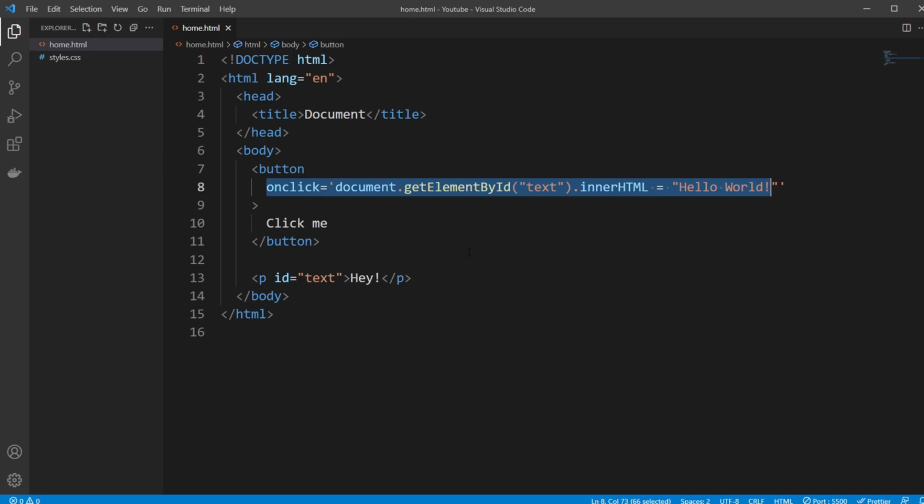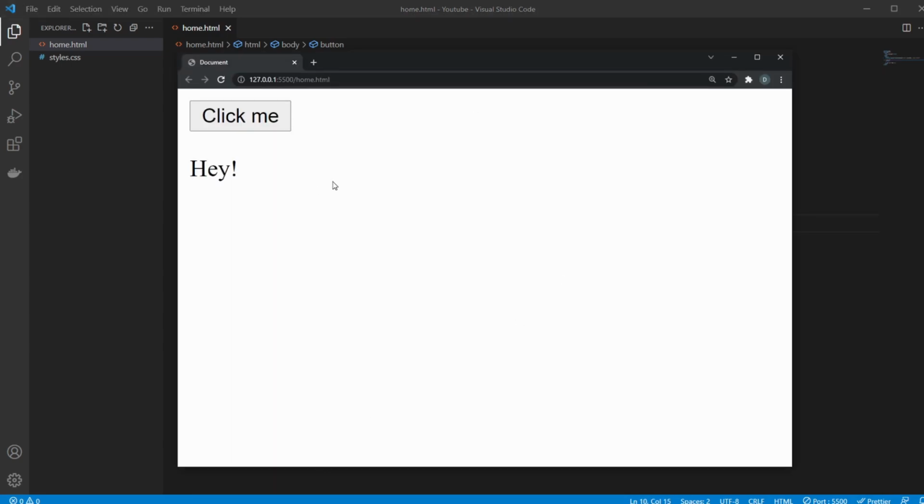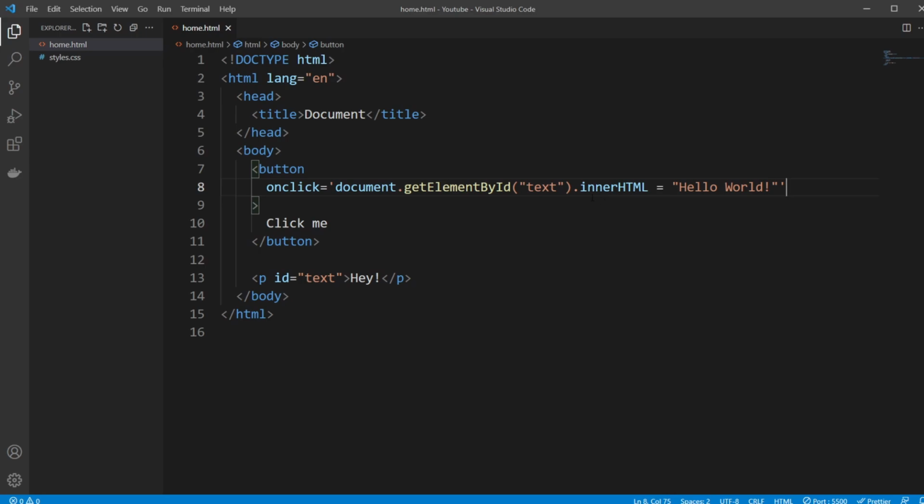So previously we've been talking a bit about some basic HTML and some basic CSS. The problem with just using CSS and HTML is that we can't really have anything changed on our website. So what we can do using some basic JavaScript, for example, is when we click a button, we can have something changed. In this case, for example, I will change my text saying hey to, when I click the button, it says hello world. And it's just a very simple setup.